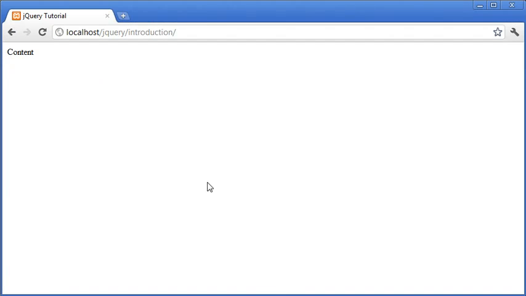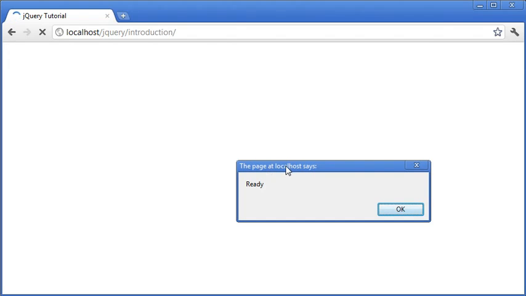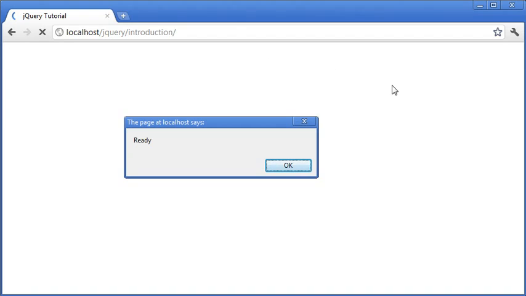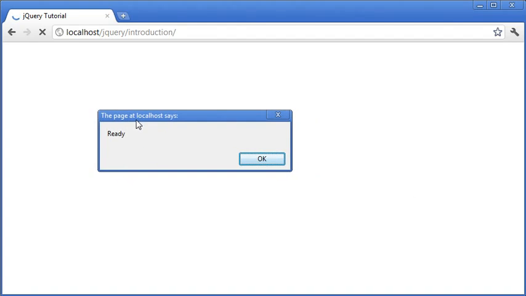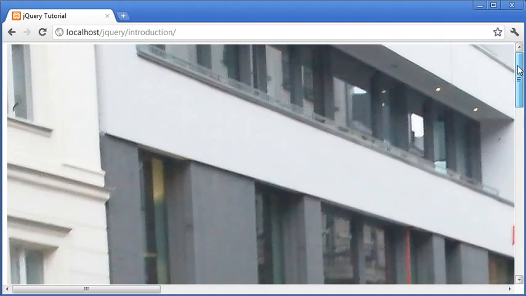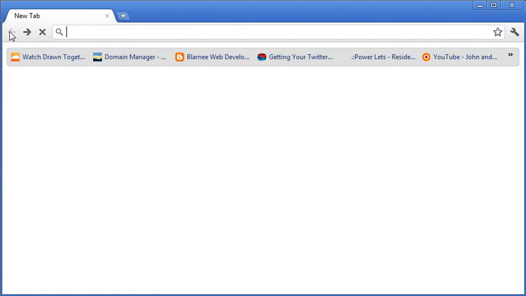Now when I refresh my page, this image is about 1 or 2 megabytes in file size, so you'll notice that the alert box will appear instantly, even before the image has loaded. So let's refresh. You can see that we have this alert box appear, but our image in the background hasn't loaded. It hasn't even begun to load. So now when I press OK, you can see the rest of the image begins to load, and we now have this image inside of our browser.